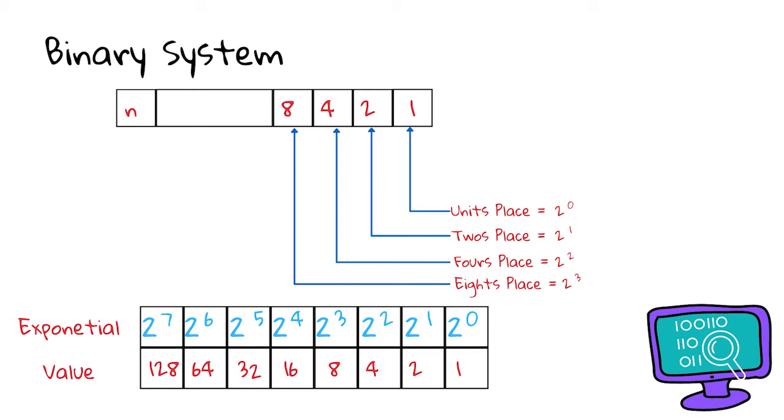I have put together a table for us to practice. On the top row, we have the binary exponent, and below, we have the decimal value. So starting from the right to the left, these are the increments that we get when we're counting in powers of 2. We have 1, 2, 4, 8, 16, 32, 64, 128, 256, 512, 1024, 2048, 4096, 8192. But for now, we are interested in the first 8 values, or up to 128.